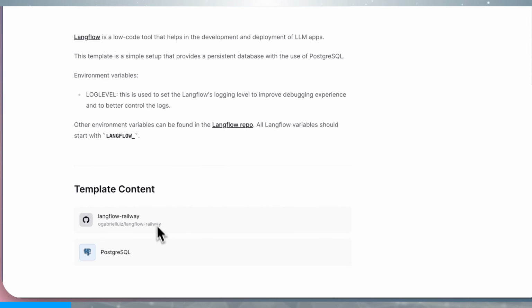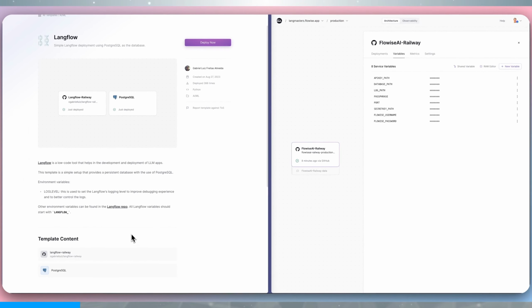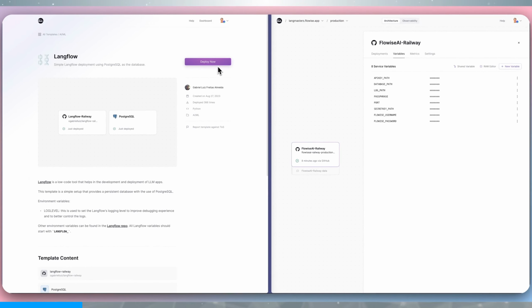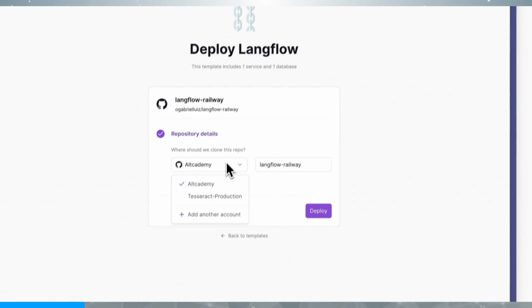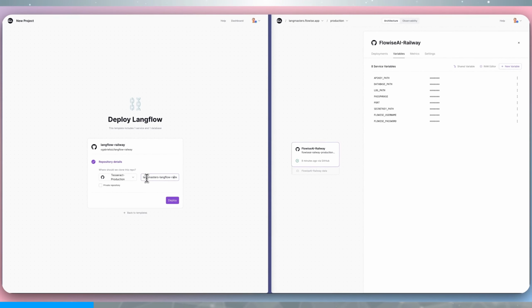If you do want to investigate further all of these templates, I have a link back to the GitHub that it's coming from. Let's go ahead and click deploy, select our organization and call it Langmasters, Langflow, Railway.